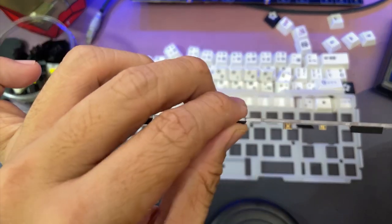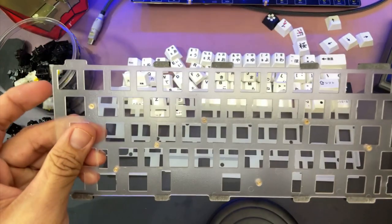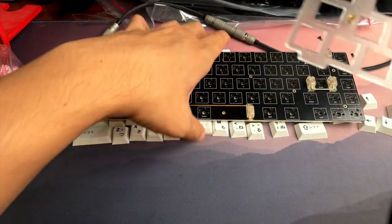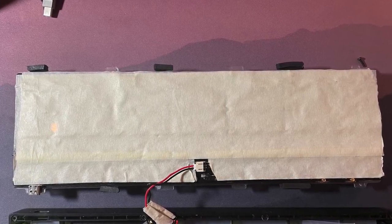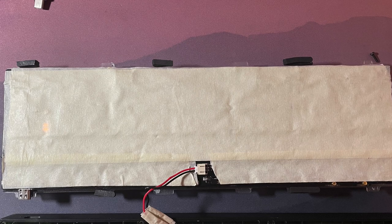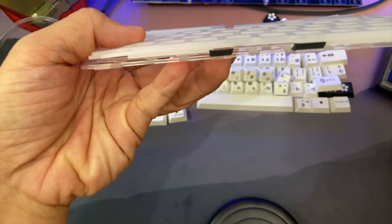I did several tries and configurations for the gasket mounting modification. Please take note that the feet on top of the USB port — you cannot put a gasket on that. I tried using two layers of the D65 gasket strips, and I even tried not filling out all of the feet, putting blank spaces on some of them to make it more flexy. However, my final configuration that felt most stable was to simply put gasket strips — two layers — all around every foot that you can. When I skipped some feet, it became a little more unstable, yet the flex was pretty much the same. Do note that when you do this, you can no longer use the mute silicone dampener, as this will interfere with the new gaskets.